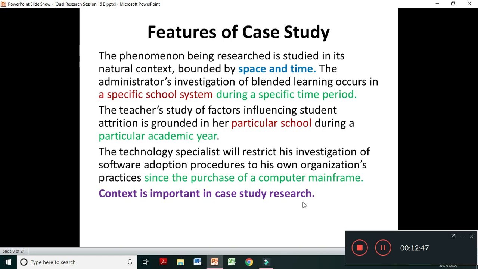It is unlike natural sciences. For example, water boils at 100 degrees centigrade in Pakistan, it boils at 100 degrees centigrade in the USA, in the UK and in other parts of the world, except at high altitudes. So in natural sciences, researches are not specific space and time bound. They are not contextual. Context doesn't affect the results of a study. The context doesn't affect the boiling point of water, but context does affect the results of a case study.